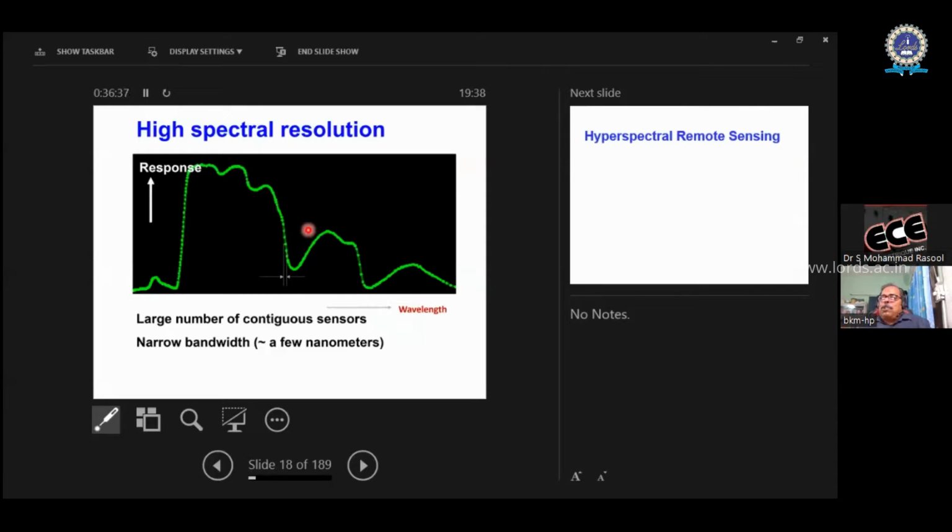When I was talking of spectral resolution, I was mentioning that if you had these sensors, each operating in a narrow wavelength band, here you can see these circles are like, each one is the bandwidth of one sensor element. So with the help of approximately 250 sensors, each operating in about 10 nanometers bandwidth, the entire reflectance spectrum of green vegetation is captured as if it is a continuous curve. So the points are so close that you can see them like a continuous signature.